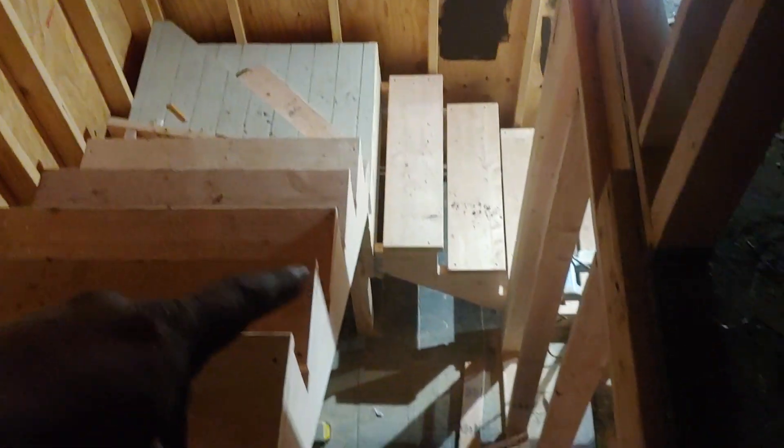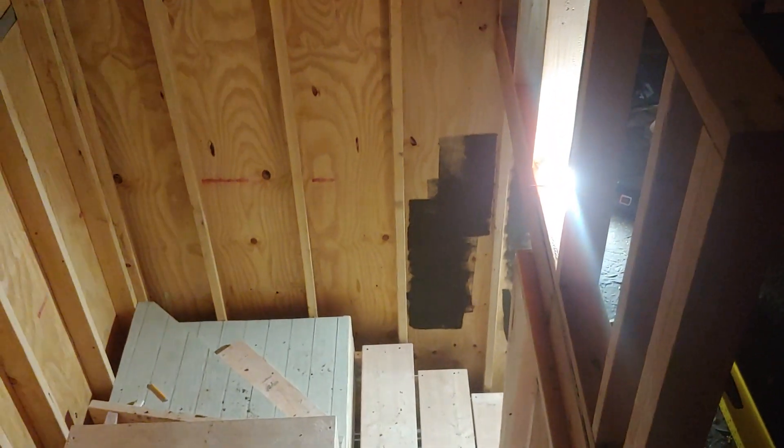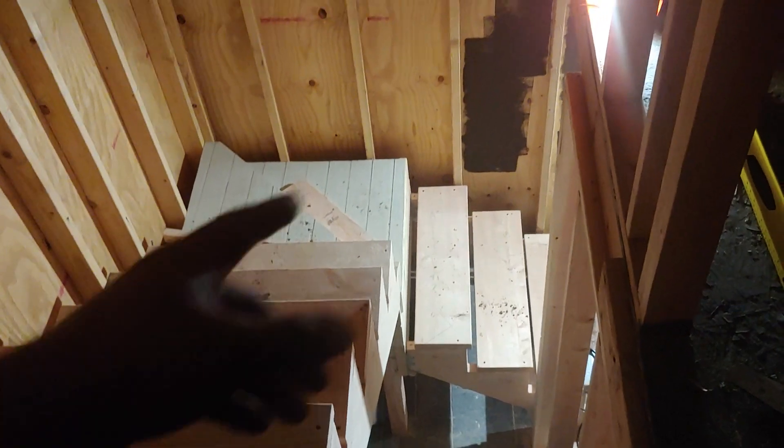We're going up the stairs. So right here, I'm going to have to build it out — this is going to be another added space. I'll be taking that down to accommodate the extra space that's going to be put there. And I got a support — see that wall? It also supports this beam going across the top. I'm going to do another wall where I go underneath this 2x6 to give it some extra support. But those are the stairs — my latest adventure.